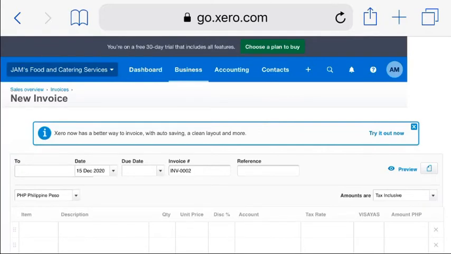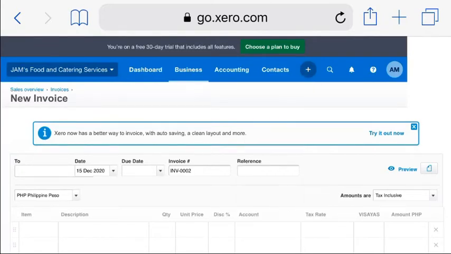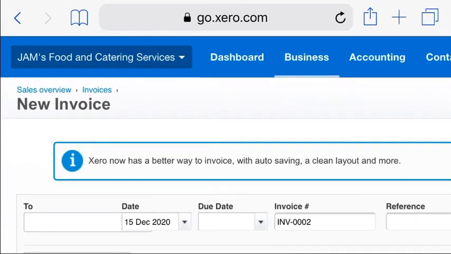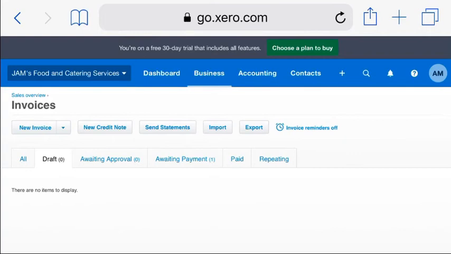Same ra, click ra ng plus button, tapos invoice, then new invoice, then yung invoices.